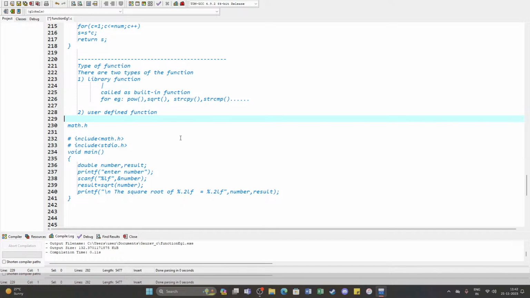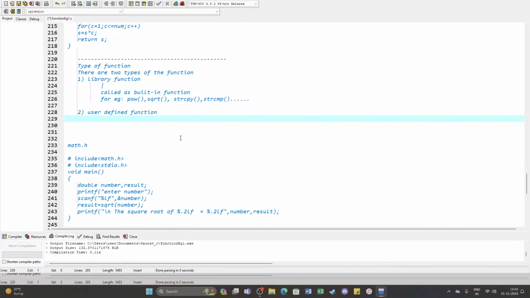Second part, we learned in user-defined functions that the functions the programmer creates are called user-defined functions.